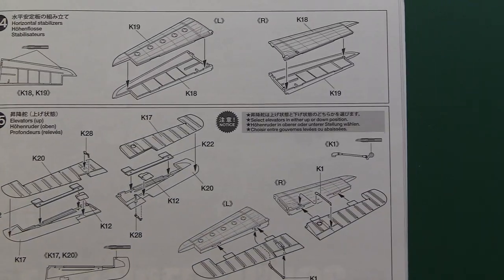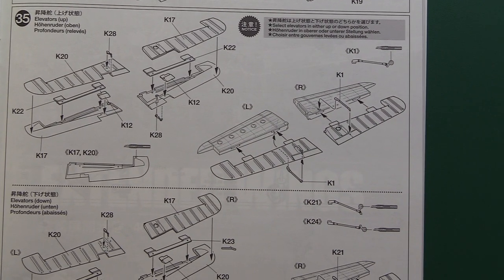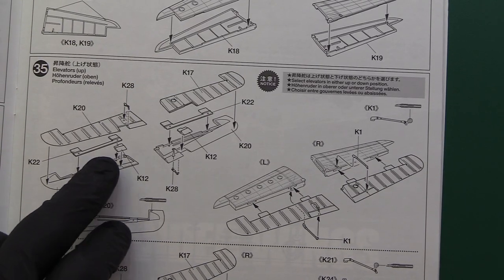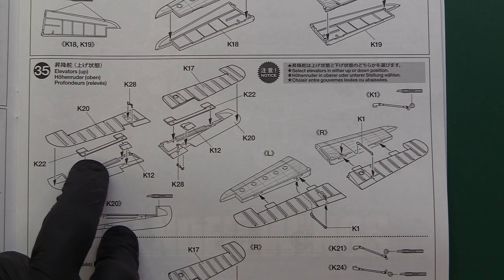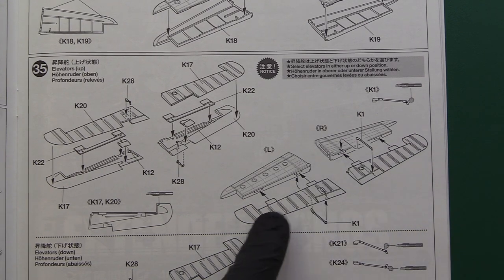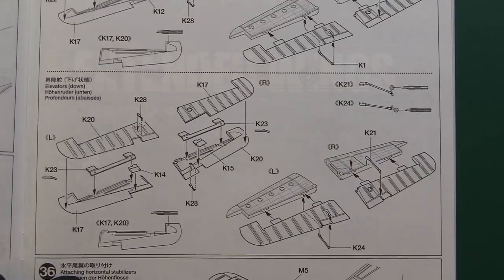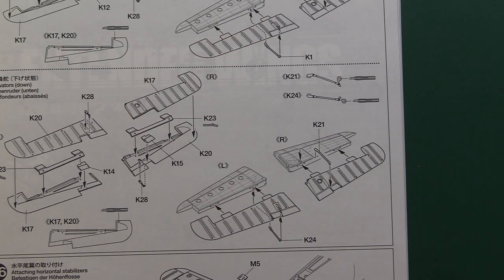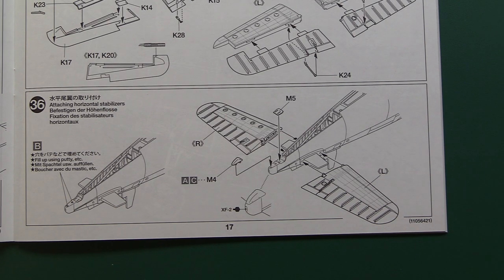Beautiful. But then we've got building in your horizontal stabilisers and your elevators. And these are coming with, I think it's photo etch, is it? I think it is. Well, maybe not, it's plastic, but it's to give a very positive, clear location point for the elevators going into the horizontal stabiliser. You can have them in the down position, or you can have them in the up position. Again, more choices to make. Showing it going in there, I'm sure that'll be a beautiful fit, to be honest.